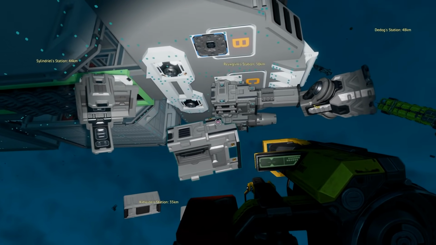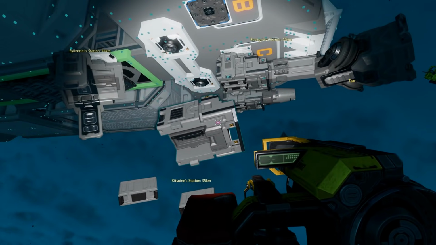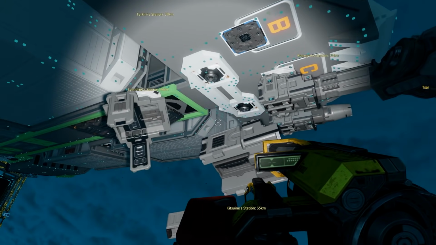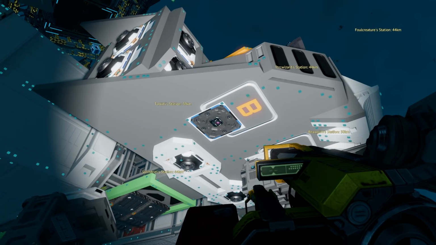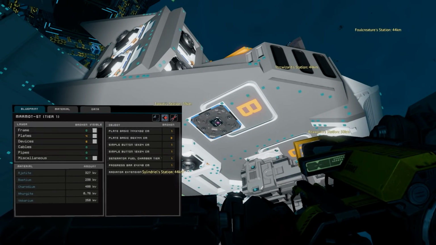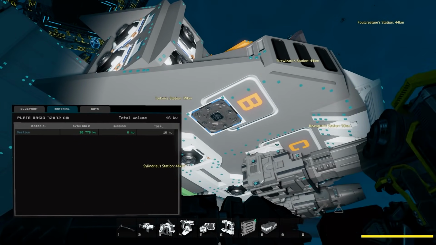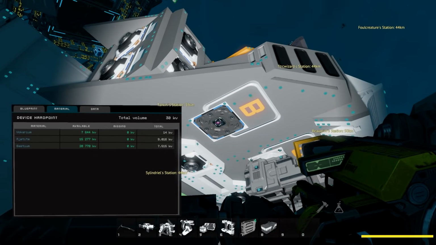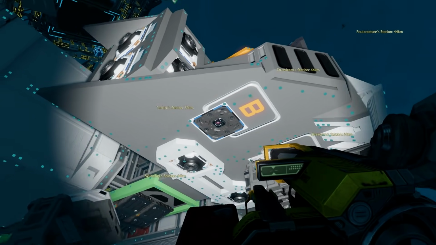So let's talk about these mining lasers. They all take the same amount of materials to build. So let's go ahead and look at that. First of all, you do need this piece right here. You do need the device hardpoint in order to put a device onto it. So if you have a ship that doesn't have a device hardpoint, you're going to have to add that.